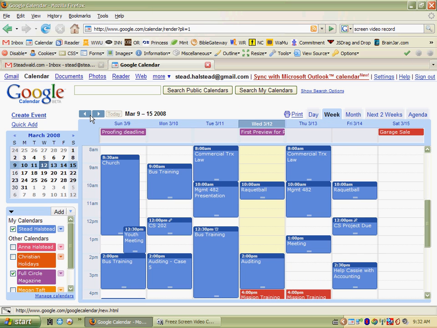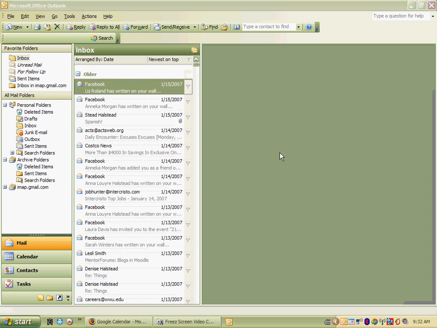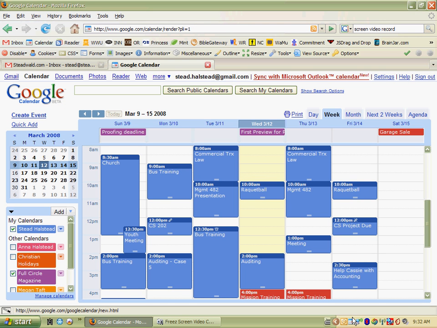Okay, events still seem to be on my Google Calendar. But let's look at Outlook real quick. Nothing there. So sync still didn't work. I'm going to close Outlook. Alright, Outlook's all the way closed. We'll try another sync.